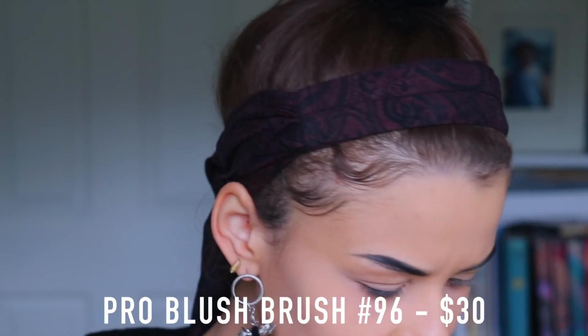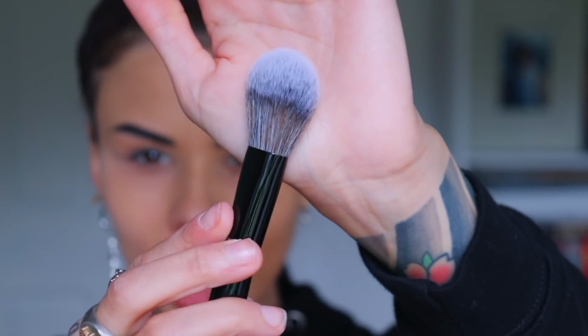I also think this is going to be the easiest step of the entire tutorial because Nancy and I already have very similar features. We kind of have the same head shape already, so I'm not going to be going in too hard. I think I'm mostly going to concentrate on these areas right here because the forehead is a little shorter than mine, but that's about it. I'm going to go into Pro Blush number 96. This is described as building coverage, but I think it's the right size for what I need.